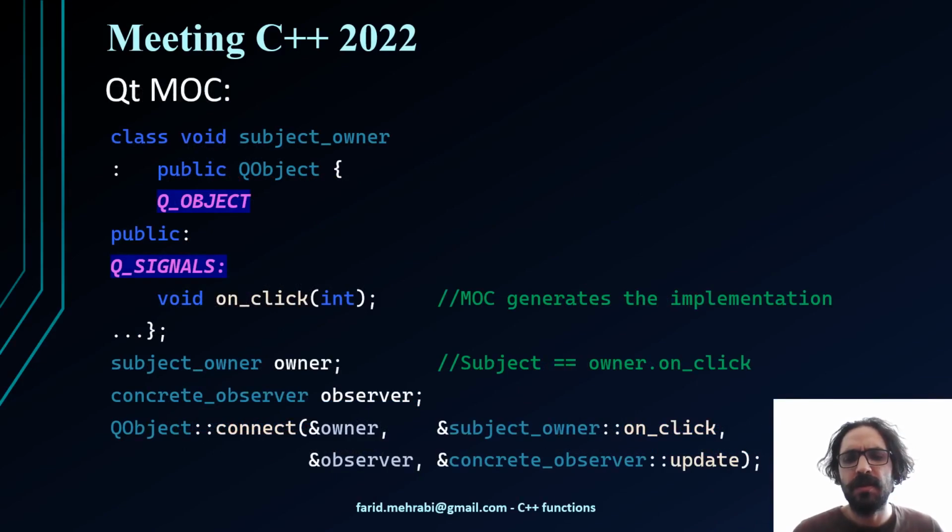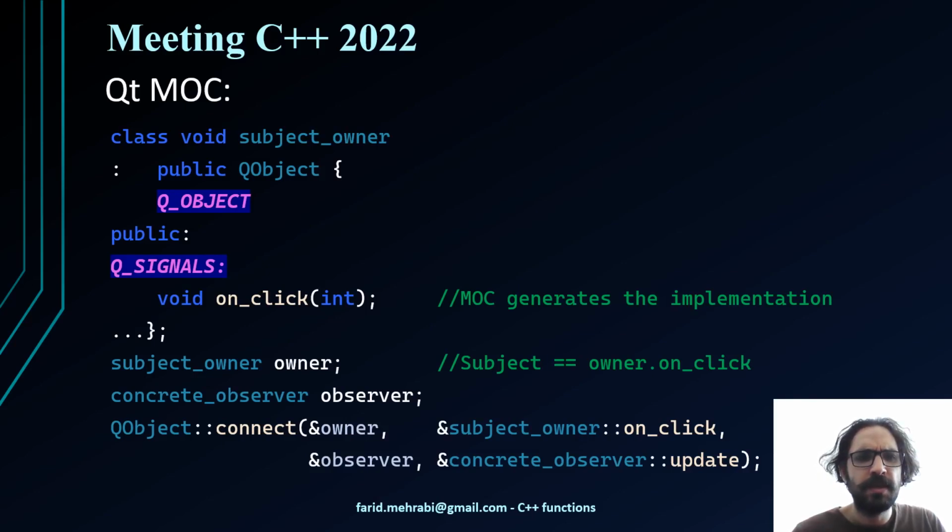A code generator is actually an extension of the C++ preprocessor with more abilities and customized capabilities. Qt calls its preprocessor or code generator the meta-object compiler, or contracted as MOC.